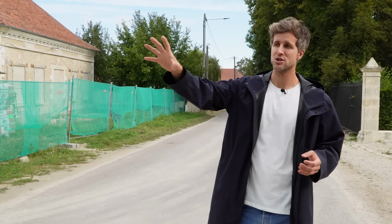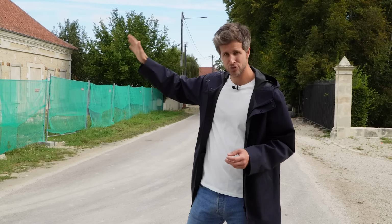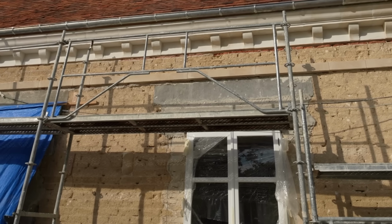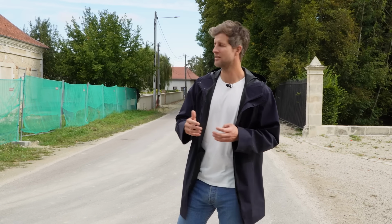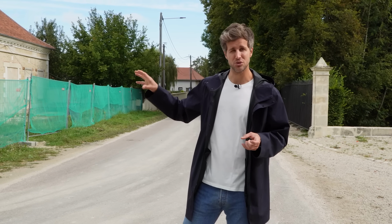Of course, the new house will not be built with the same technique. We're going to keep the same codes with the same corniche, the same type of roof, the same shape, of course, but probably not done with the mud bricks, because we had to find the only last company that produced this kind of bricks to repeat it, because if you mix the materials, it's not waterproof the same way, so it's going to be humidity problems, and for the structure we had to use exactly the same material. So we find a company that do that again, and we could use it to restore completely.